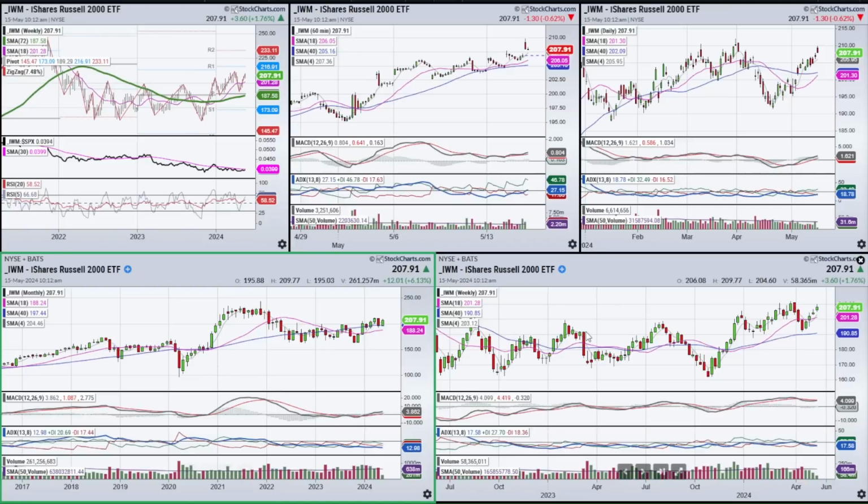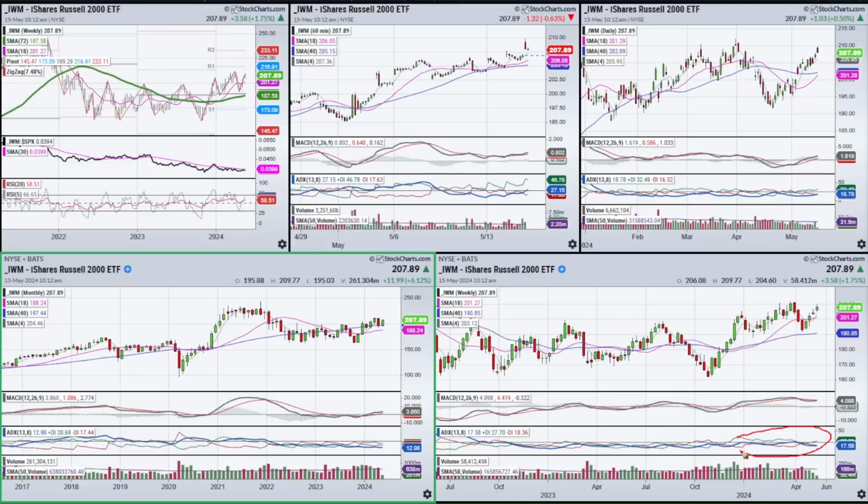Now, one of the areas that we have to see improvement on, if we're going to see broader expansion in the number of symbols participating, is this Russell 2000 index, right? I've been talking about this for quite some time now, because I like to cover it each week. The monthly line, 18-month, is turned up. MACD has crossed back above its signal line and above the zero line. And then if you look at it on a weekly basis, we're trying to break out. We're forming a higher low.